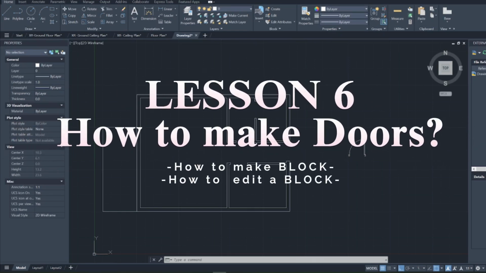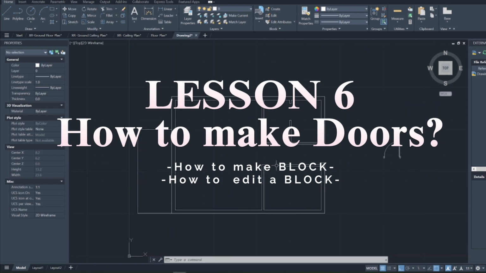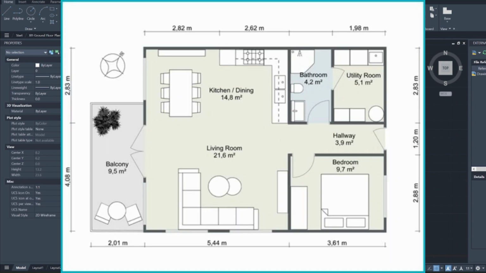Today is lesson 6 for the AutoCAD software and in today's video we teach you how to create doors. If you haven't taken a look over my previous session where I showed you how to create a beautiful looking mini floor plan, where I replicated the floor plan seam to seam, I would personally recommend you go and see it. I've also put the link in the description box and in the above i button as well.